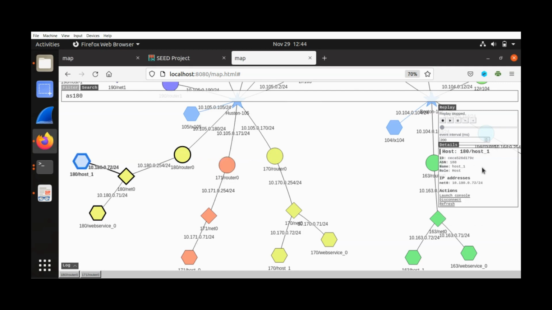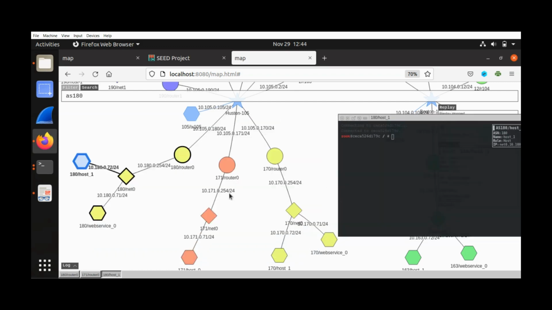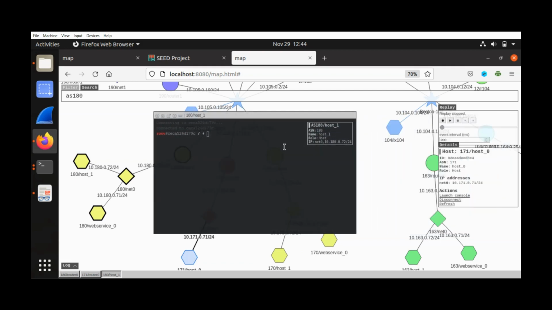We go to the host in 180 and we'll try to ping the other host in autonomous system 171, which is 10.171.0.71. So we see that here there is no connection between them because the destination network is unreachable.